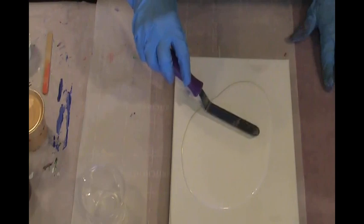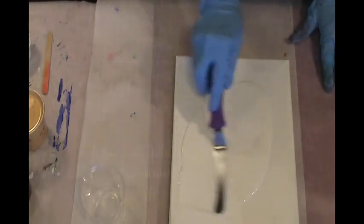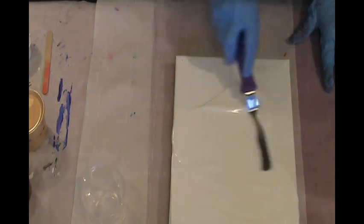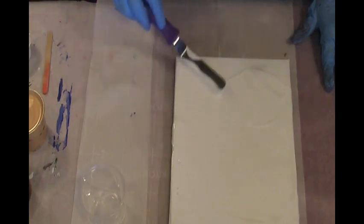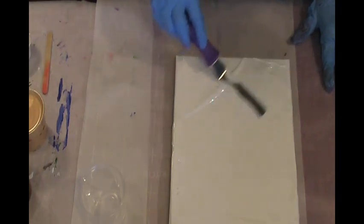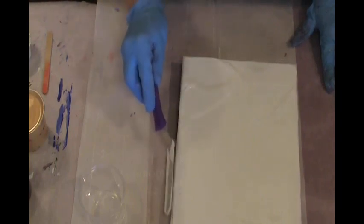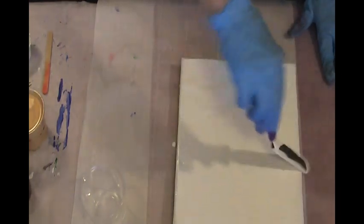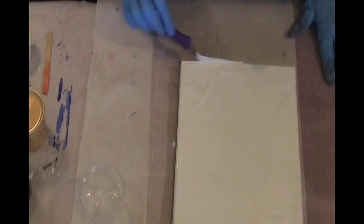Okay, so I'm going to try to do my little flowers. I've got this canvas that I sprayed with water and let dry, and then I put a layer of white paint on it. It wasn't white gesso. It's actually white house paint, and it's actually semi-gloss because it's just some paint that I had left over here. I didn't go buy any. I painted that on, and let that dry.